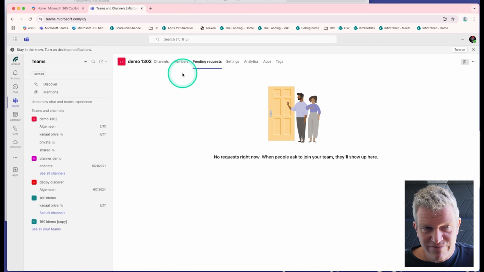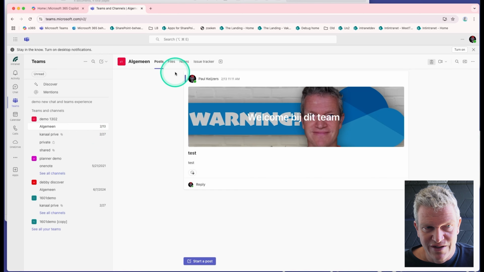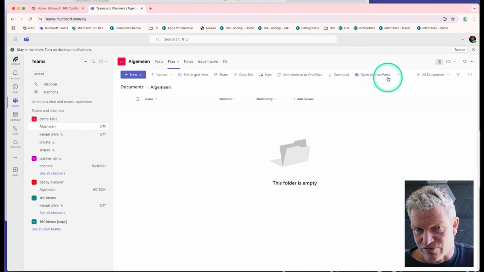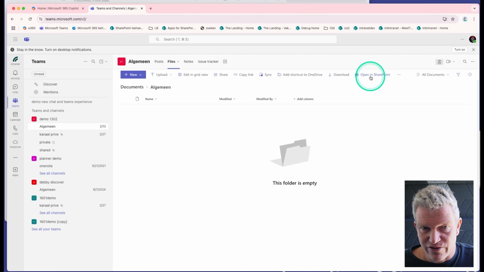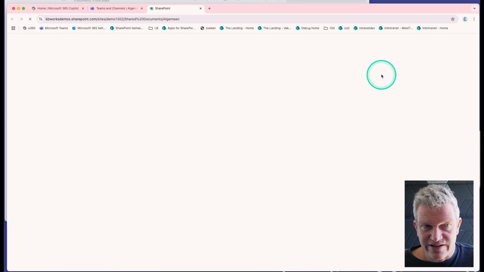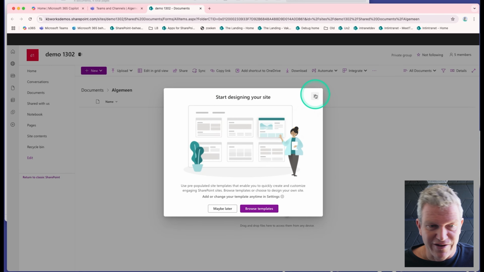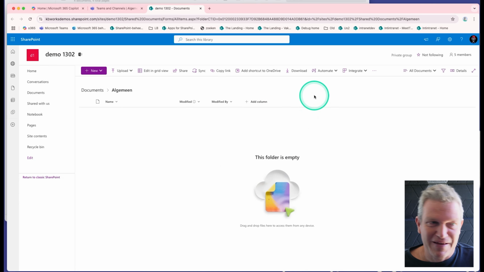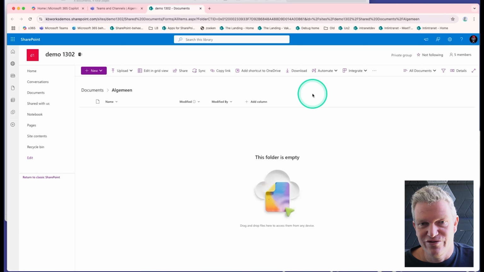But sometimes, and I'm going to show you, people only have access to SharePoint. So then I click on Open in SharePoint, and it could be that it's not visible for you. Then it's under these 3 dots. Then you will see Open in SharePoint. You click on Open in SharePoint, and you get this message issue if you've never been to SharePoint. But for example, I do not want everybody to have access to the team posts, etc.